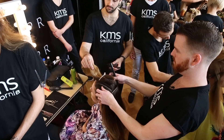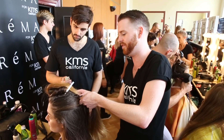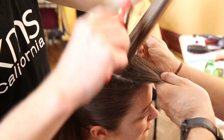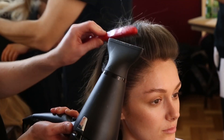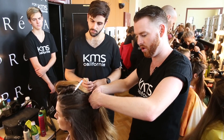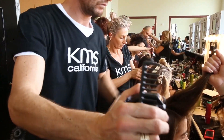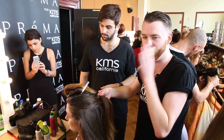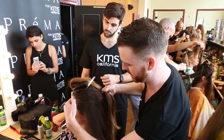The main inspiration for the structure of the hair came from where the show is — from the architecture and everything around the reservoir. With We Are Handsome's inspiration, the girl that would wear the clothes is quite mesmerizing, beautiful but strong, quite powerful. We wanted to keep it fun as well as quite solid — not hard-hitting structure, still quite soft and flowing, but enough to really make a point.